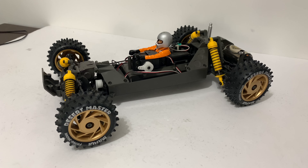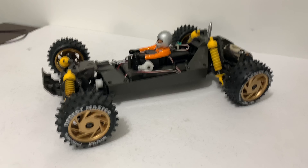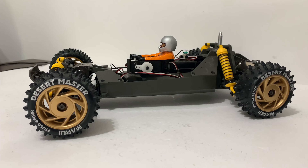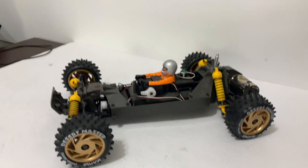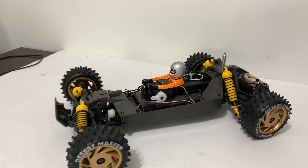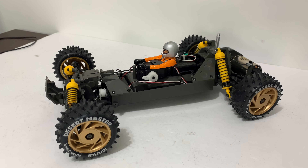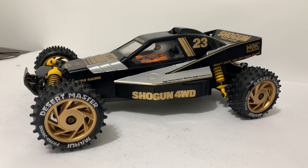Right let's get the wheels on. Yeah loving that - that tyre writing makes a huge difference doesn't it. Let's lower the camera down so you can see it better. Yeah that is awesome, absolutely love it. Right let's get that body on. Now unfortunately I can't get the windows crystal clear - I'm going to have to buy something because I don't want to damage the plastic. I've cleaned them up the best I can for now but I definitely need to improve on that.